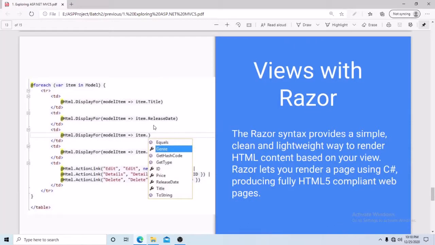Now when you consider views, our views support Razor syntax. When you do model binding to your view, you will be able to see the public properties in IntelliSense, so it's very easy, and fewer mistakes would happen.